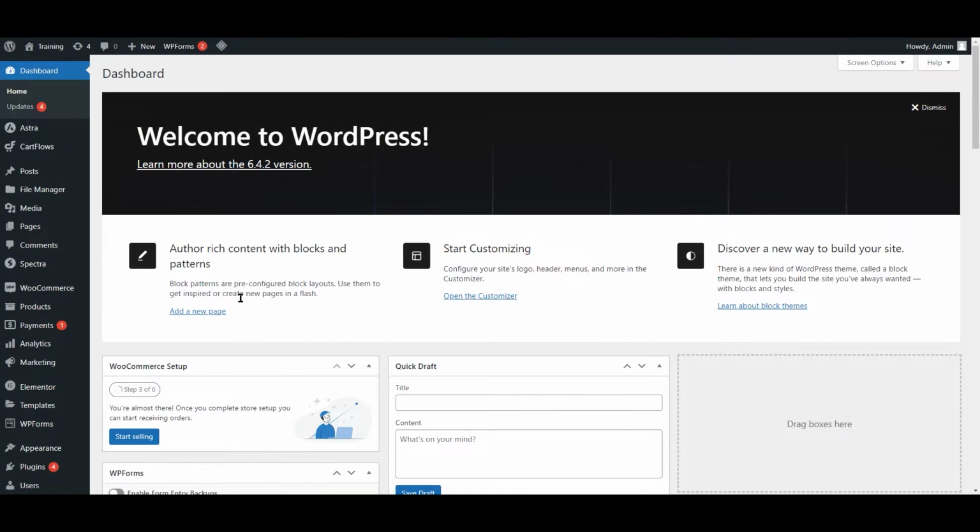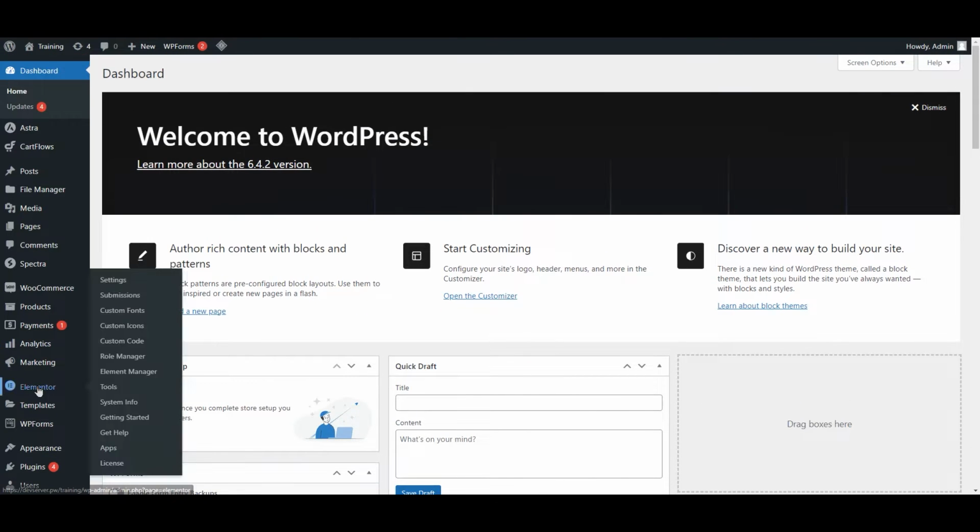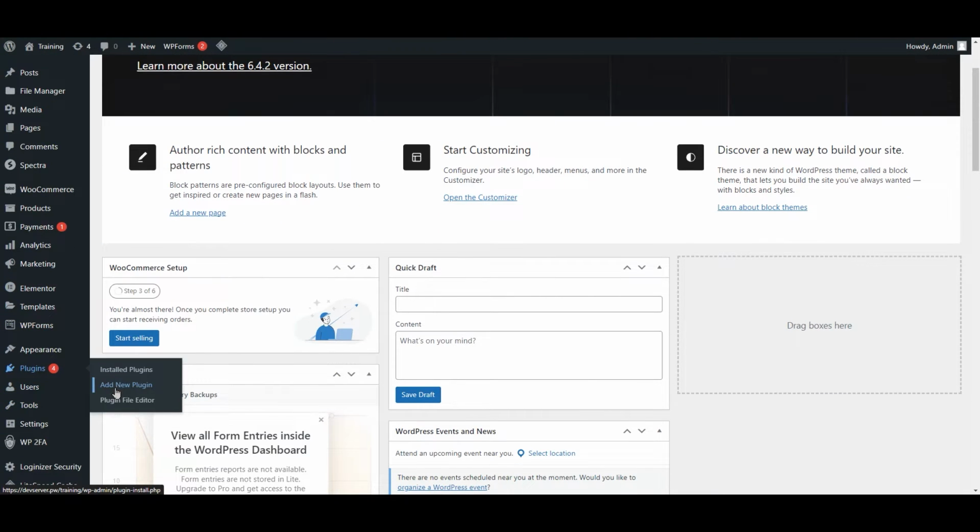Once you end up at the dashboard again, make sure to check Elementor, and you might see Elementor Pro, or they will ask you to upgrade your website or your Elementor plugin. So what happens if I go back to my plugins and install plugins?